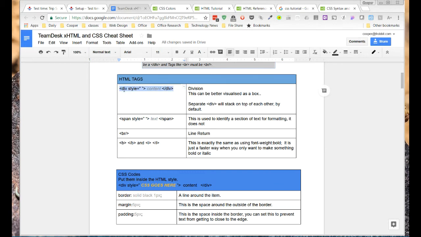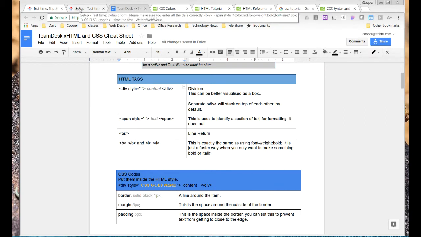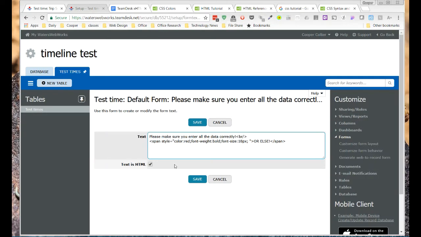It really could have been called box, but they called it div, so we're stuck with div. But div is just a container that we can put things into. Once we start using divs, it's good to use them everywhere.